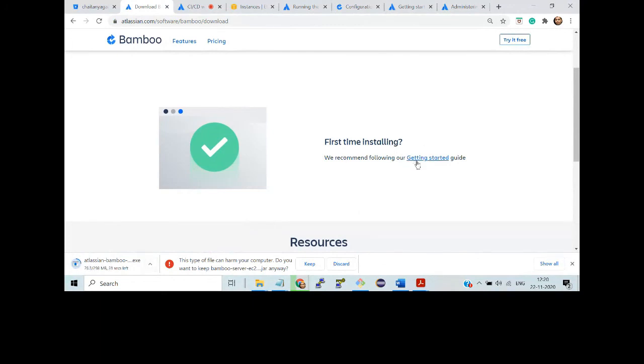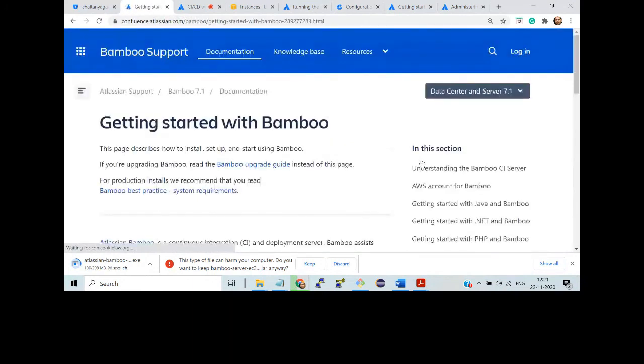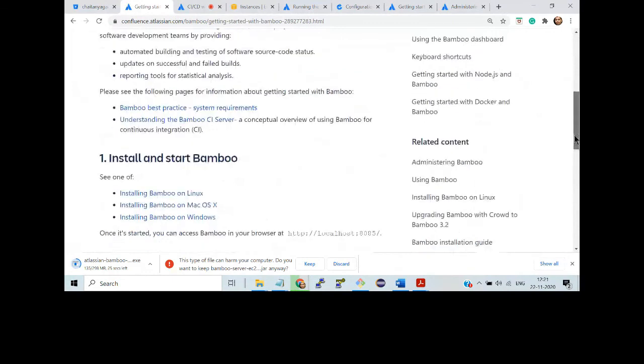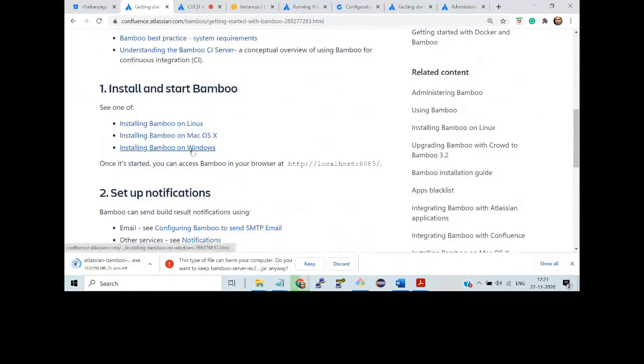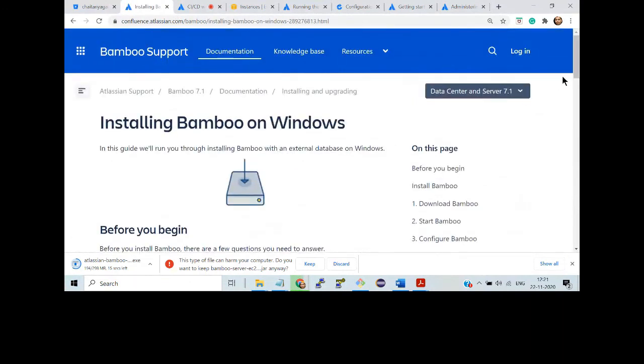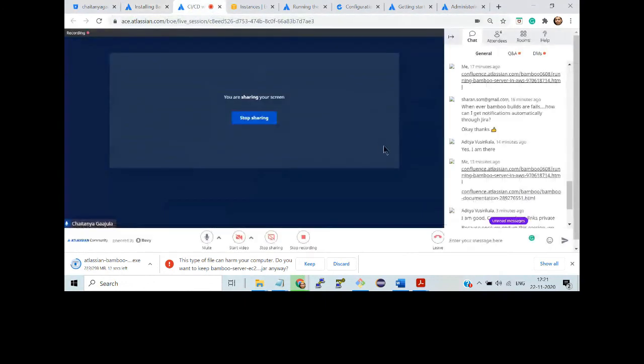So for that, you click on Getting Started, and it gives you steps about how to configure on different environments. So these are the steps for Windows. Let me again give the links also for reference.